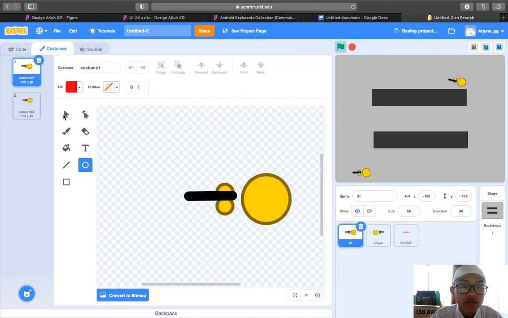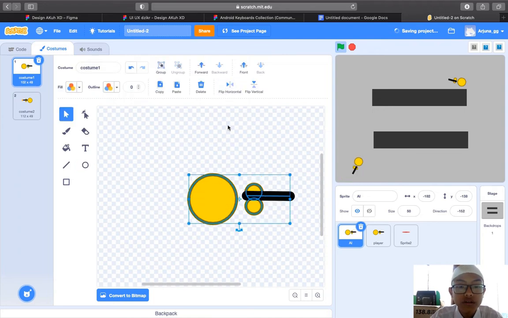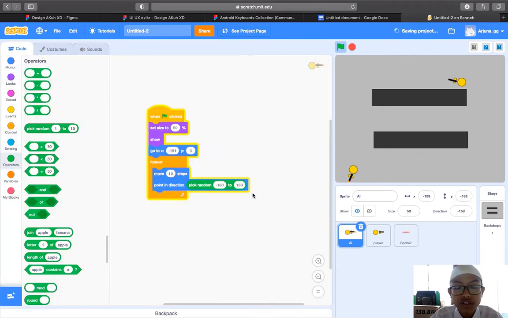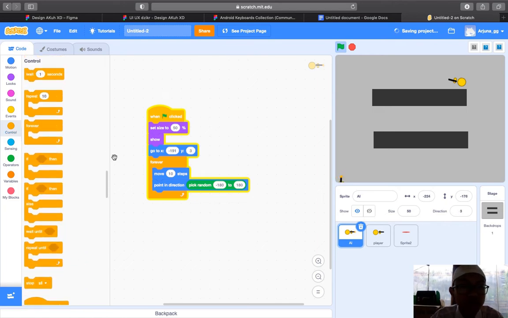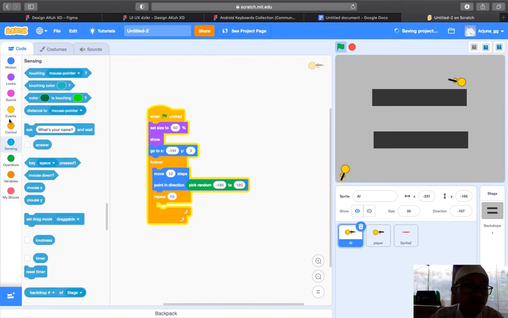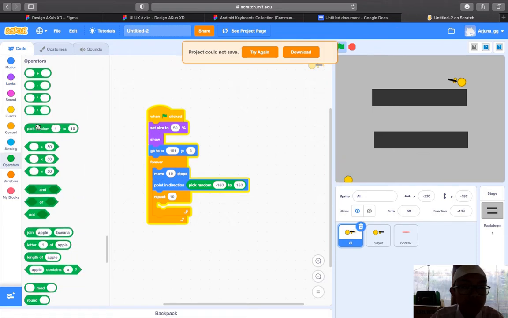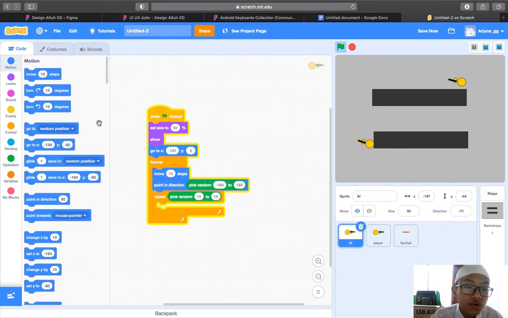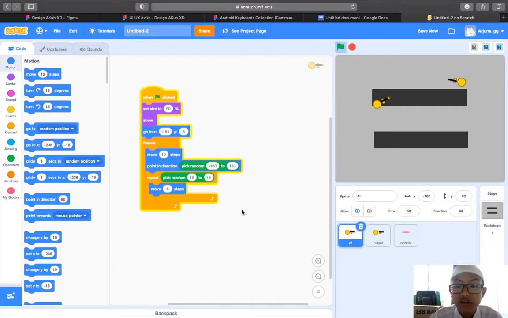Oh yeah, to make the character better, you need to make the location turn like this. The character is still glitching like this. Now we are going to add a repeat block. We're going to put in the operator and then pick random, and make it 5 and then 15. Inside the repeat, we're going to add move. Now it's smoother and better. We're going to change it to move 5. It's better, not glitching like before.